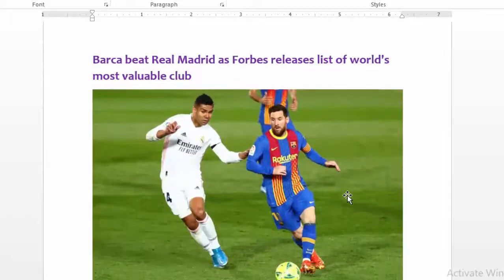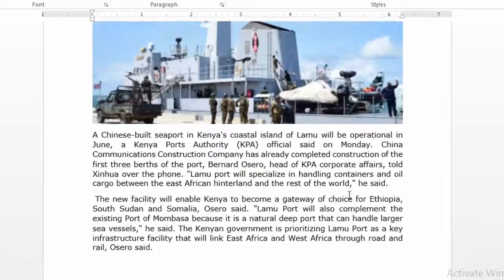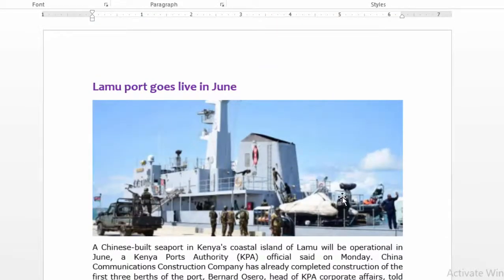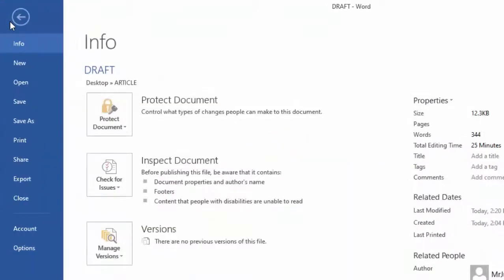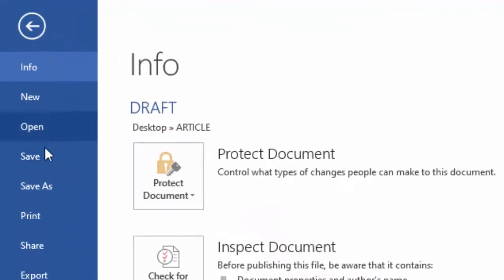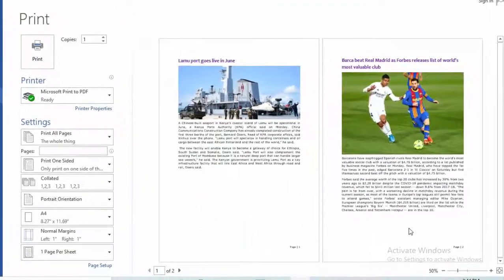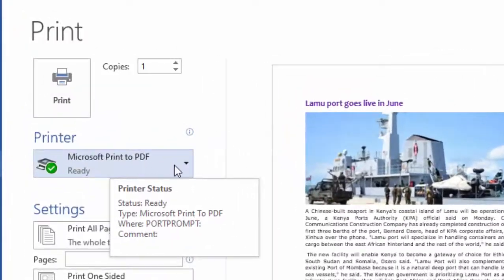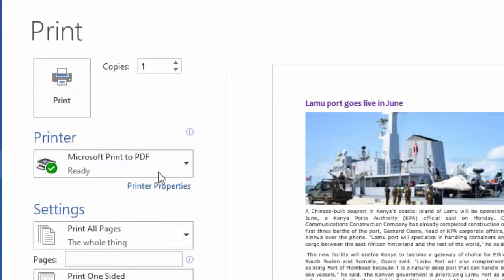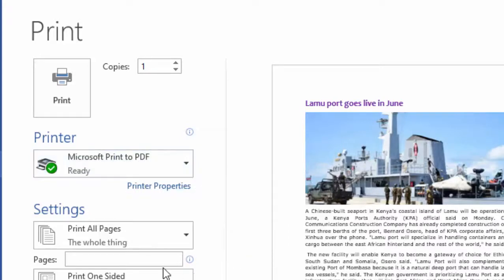After editing, you don't see any grammatical error here, and this document is ready to be printed. So I will go ahead and click file, print, and you can see there is a preview of how my pages will look. And here you normally choose a printer. If your computer is not connected to a printer, you can see automatically it will print to a PDF document.